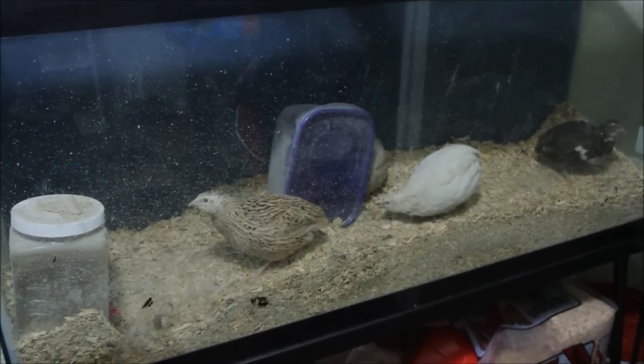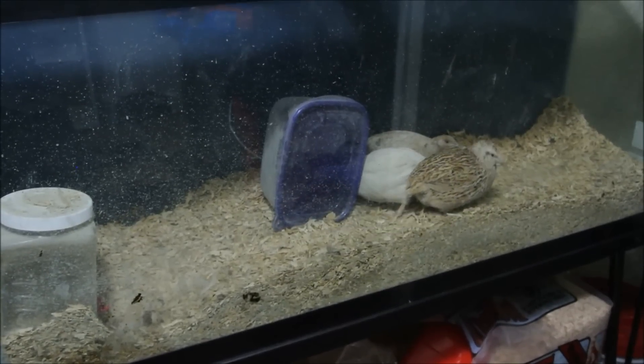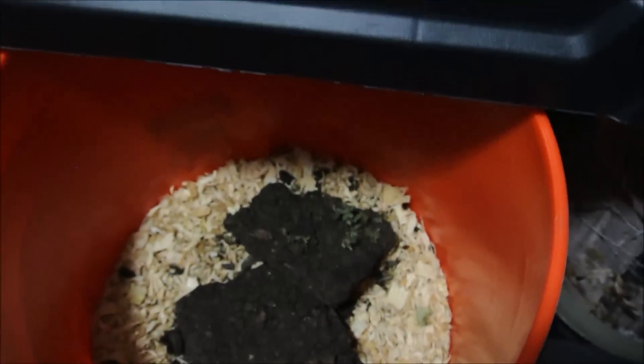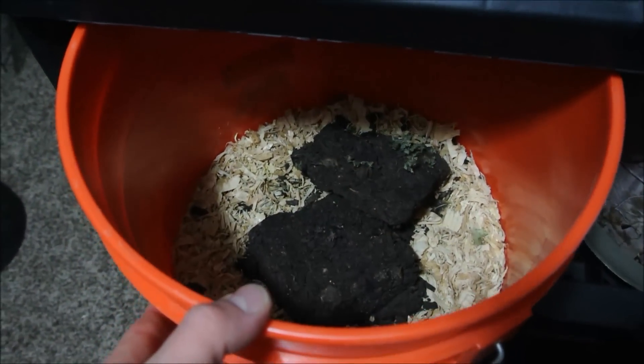From what I've experienced so far, it's going to be better to just clean it out frequently, put shavings down, and once it's used up, scoop it out. I just put them in a bucket — a five-gallon bucket. I've got some of my microgreen soil in there too, but I'm going to get it cleaned out.